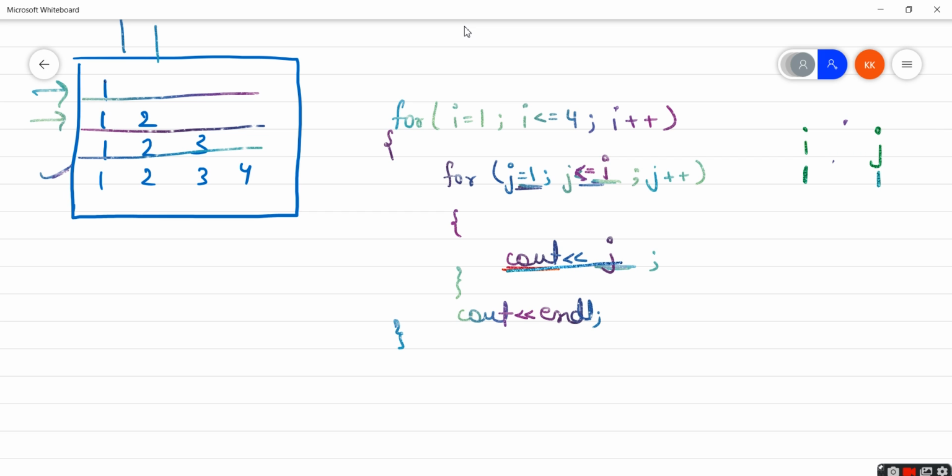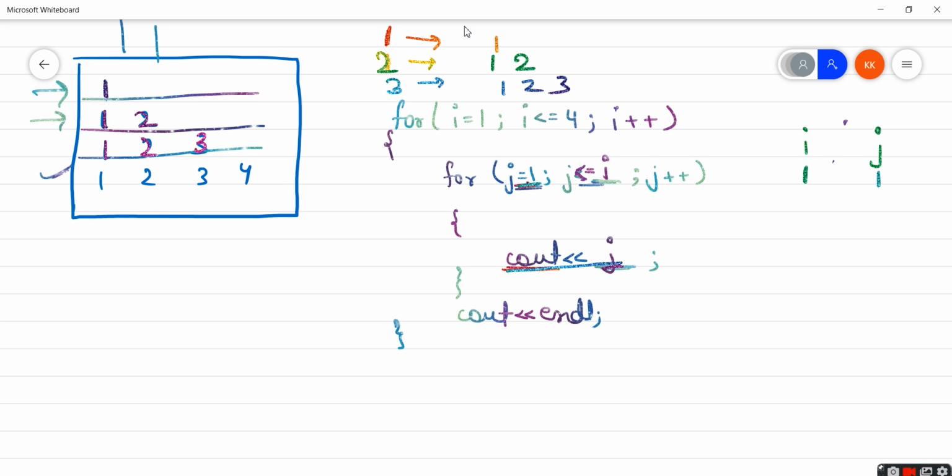We need to have values like 1, 1 2, 1 2 3, and we can clearly see from our previous program that this i value is going to repeat for one row one time, second row two times, right? So j value is going to be in these situations like 1, 2, 3. So I just printed j value here.